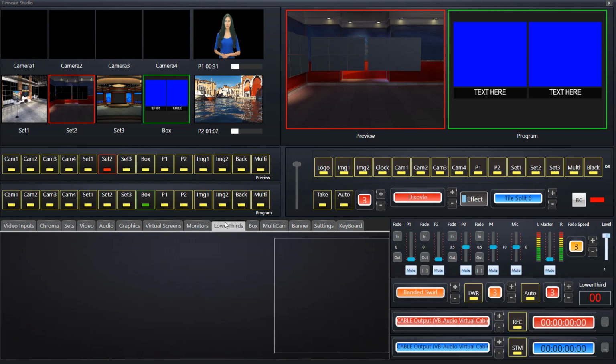Lower thirds, again, I don't have any created. Right clicking allows you to create a new lower third. Very quick to make, very simple to make. No need for Adobe effects or spending a lot of time or spending money on resources to create lower thirds. Create them on the fly incredibly fast, and they can be switched, and you can have as many as you want, and they fill into a list here.